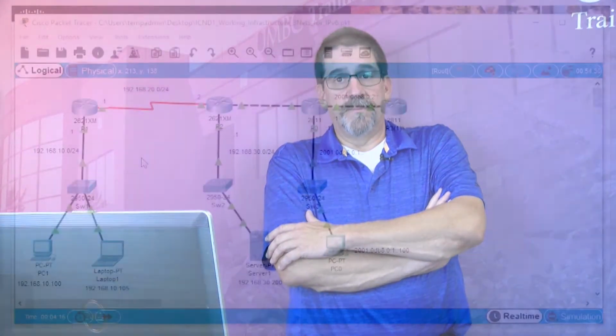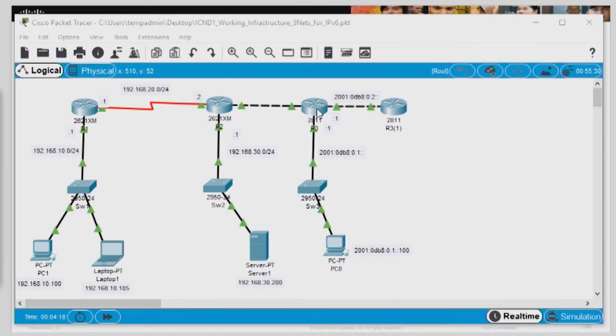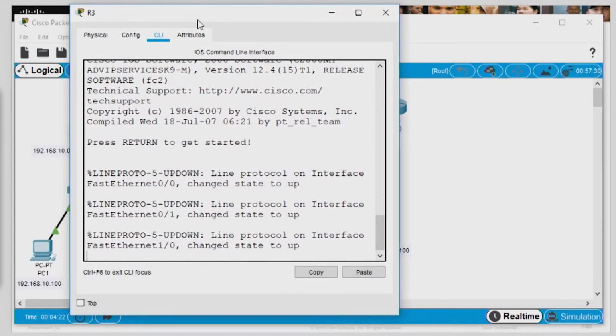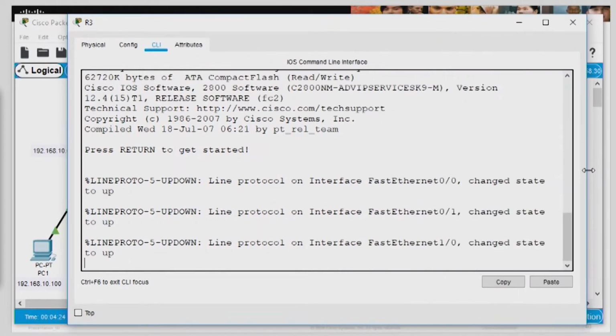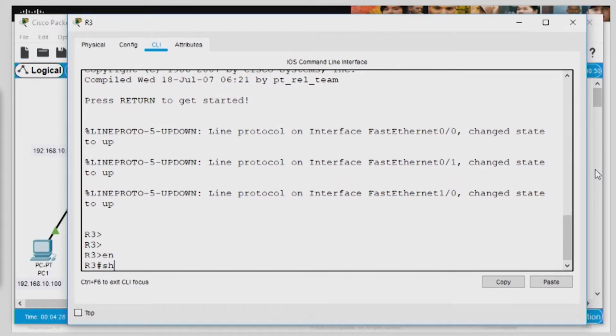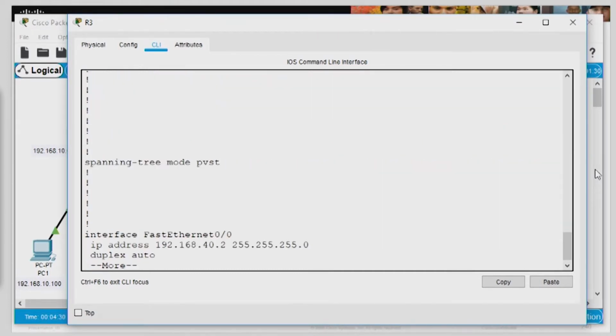After we've configured the static routes in the router, we can go back into the CLI to take a look at where those routes look like and how they're actually installed in the IP route table. If we look at the IPv6 static route configurations, I've configured up router 3 here to have static routes set up. Again, we can take a look quickly at the show run and see how they're configured.